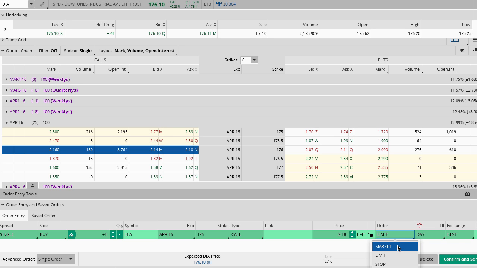But quickly, market order means fill me at the next market price. So when you see the market order in there, you see that the price goes away because it's not that you're getting filled at whatever happens. It's just the next market price that's quoted. You're going to be filled.